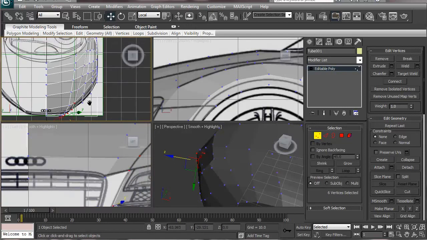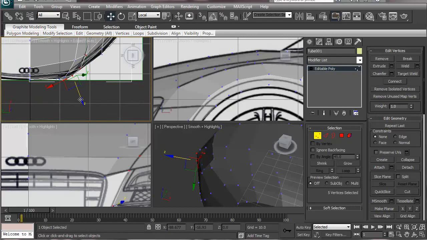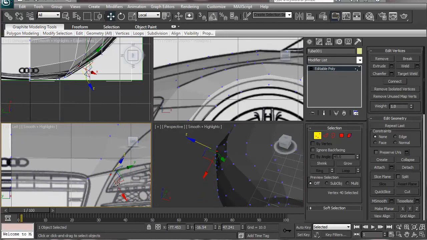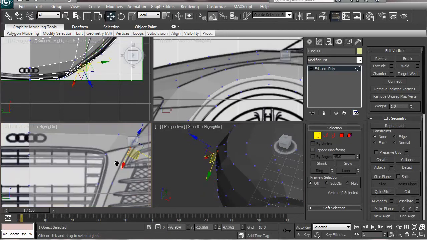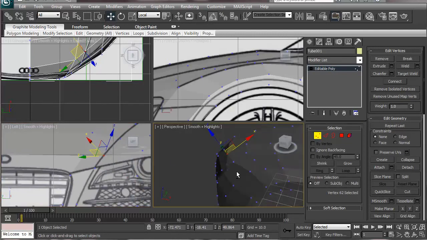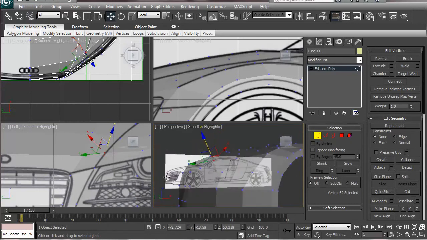Let's deselect all these vertices over here, and again we need to bring these vertices inside. As you can see, as I have moved the vertices, there are some issues over here which I am correcting right now, just moving them so that it matches with the topology of the car. And just bring this outside just a bit.